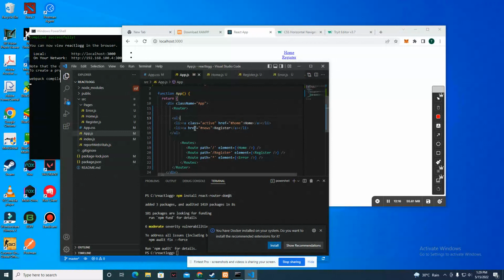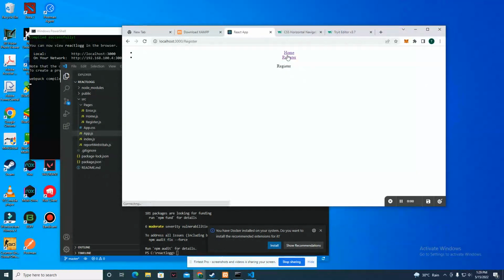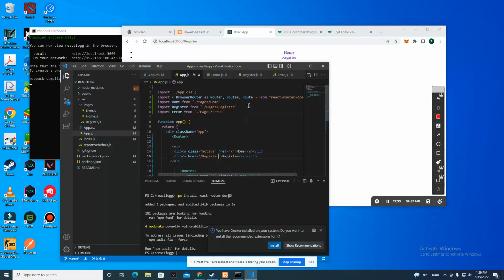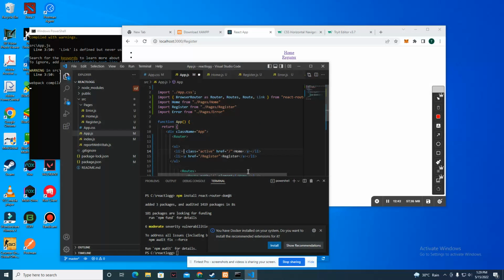Usually we can use the a tag in here. For instance, we just need to remove the href and put home, and then this one put register. We can use the a tag, right? If I use the a tag, it's just like this, but I'm not going to be using the a tag right now, I'm going to be using the Link. So above our declaration for browser router, just type in Link and then replace the a tag with Link, okay?